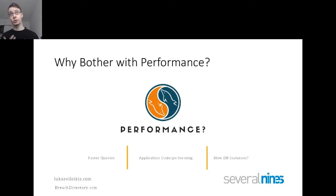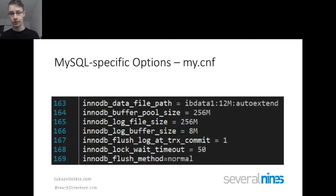You can have no complaints, you will have happy customers, and you will have no issues for the staff in your organization if your databases are performant and secure. But for that, you need to put in quite a lot of work. Now, all databases or relational database management systems have a couple of specific options unique to themselves.